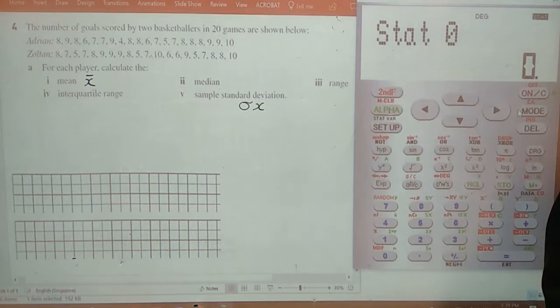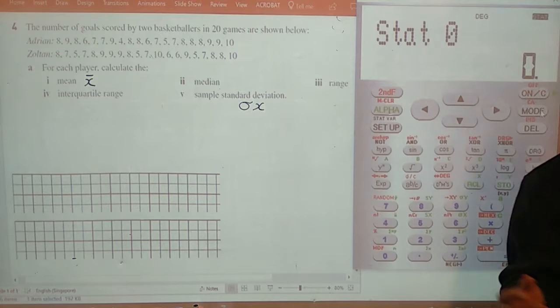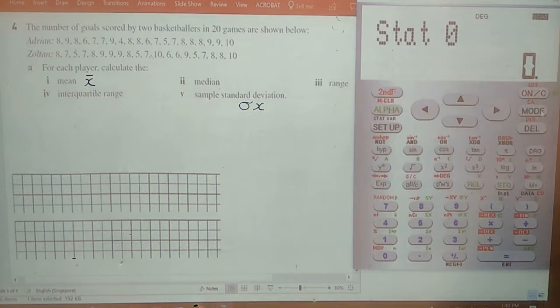So what we're going to do is now enter the scores for Adrian. To make sure that we don't have any other data stored on the calculator, we first of all clear the data. So what we do is we click the second function, and then we click mode. This clears all the data that might have been stored on the calculator earlier on.